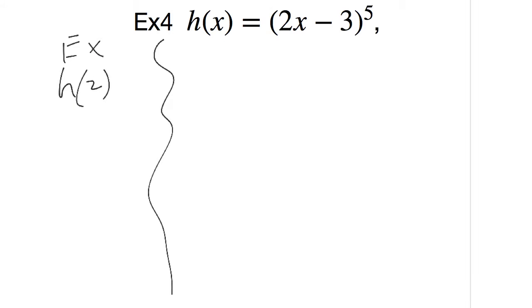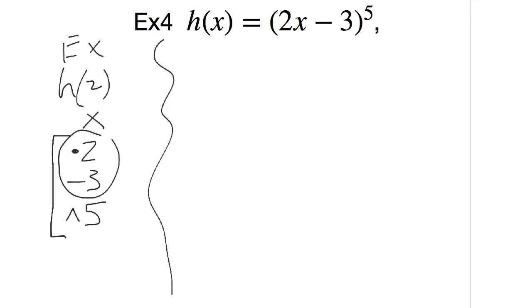The first thing you would do is substitute for x, and then you would multiply by 2, and then you would subtract 3, and then you would raise it to the 5th power because everything else is inside parentheses. So what I'm going to do is we're just going to focus on these three orders of operations. And what we can do is we can group two of them together and then the other one over here. So this is going to be my g of x.